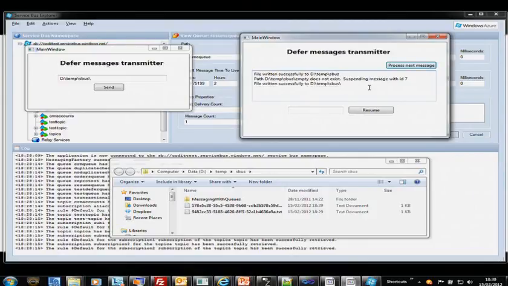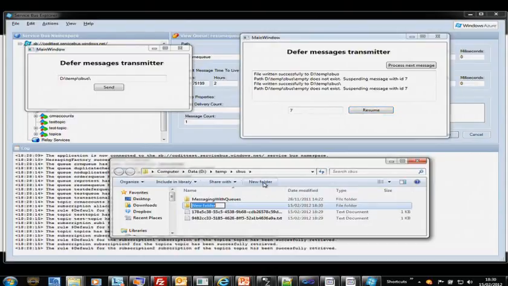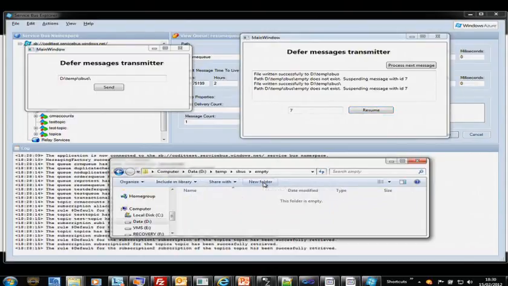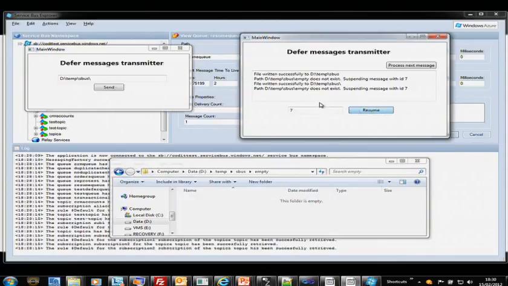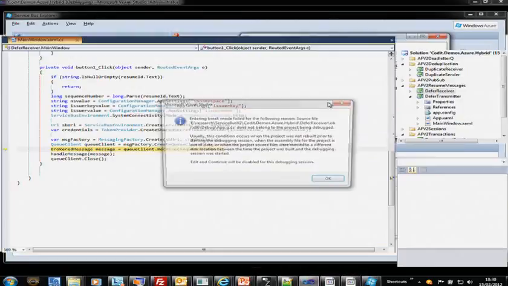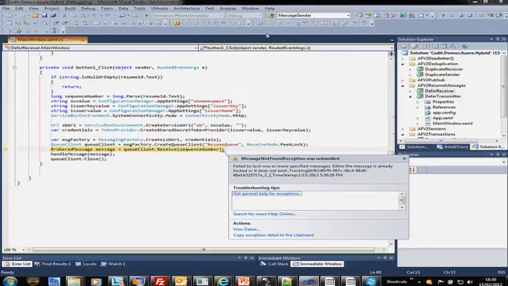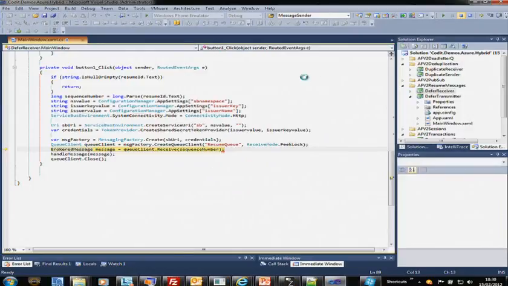If I now go back to my portal and I want to resume a message, I can give that ID, 7, and that's what we store in this database. Of course, I can do a resume, and again it won't work. If I now create this new folder and do a resume, we should see it works. And if I now try a resume but I'm not catching the exception, it explodes after some time, like this. So this is not production-ready code.